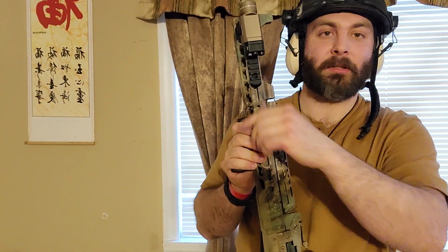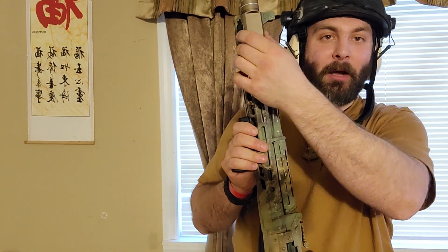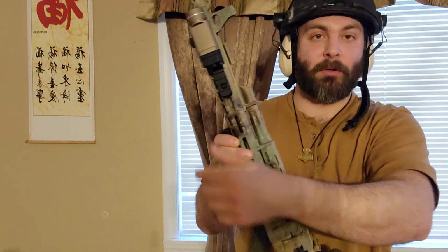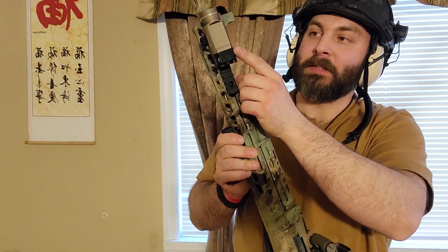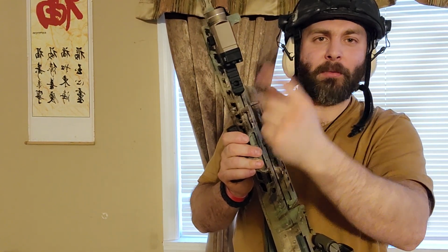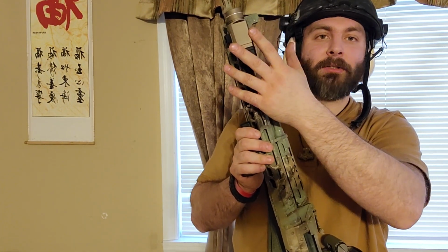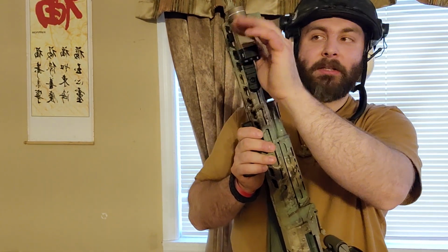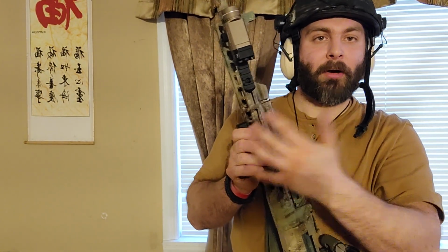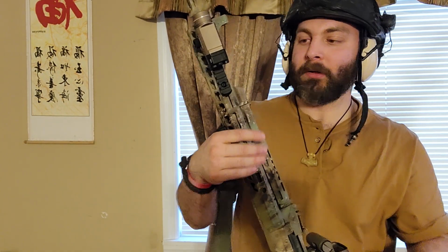This light's missing the pigtail. I don't know where it went. I don't even know if it had it. This is my buddy's flashlight, so I'm just testing it out. There's this one, which is the TLR H1, and then there's a TLR MR one, whatever one. It's a little version of this that I was running on it. I wanted to see how much difference there was in the lights here. So this is going to get flipped on and off, but it needs a pigtail. I don't know if he ever had one or what, but I'm going to get it one for him so he can mount to his gun.